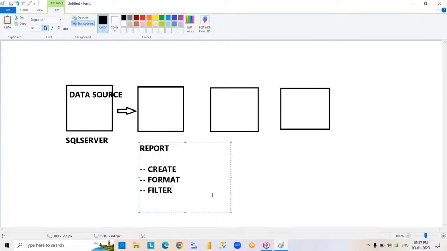Suppose you created some report. How to filter data? For example, now we discussed different employees and different departments. So you created a report with all employees and all departments' data. Now some user wants to see only particular department number related data. So you have to provide access to that department number data only, right? This type of requirement will be there. For that we are going to use filters, filtering data.